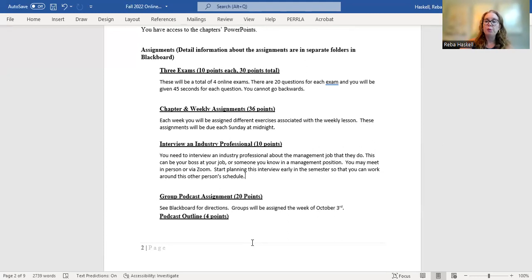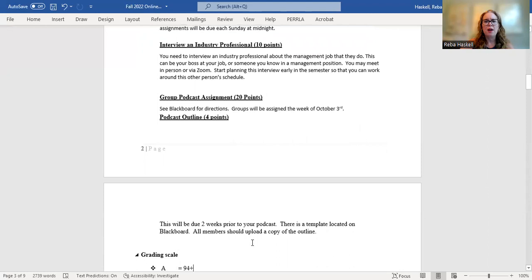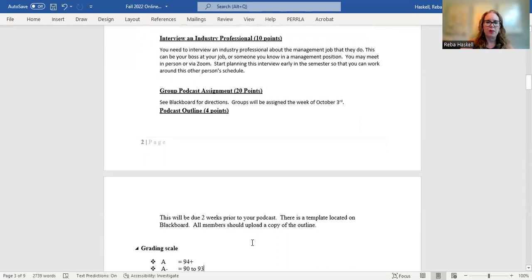All right, you do have a group project in this class. I know it's an asynchronous online class, but part of management, part of life is working with different people and coordinating your schedules. We do have a Teams page open for this class, so you shouldn't have issues getting in touch with your people. And there will be a video later on in the semester going over the groups and the project. It is a podcast that you're going to do with your group, and then there's an outline that goes with it.